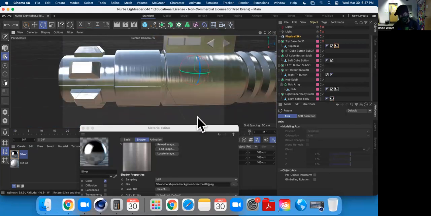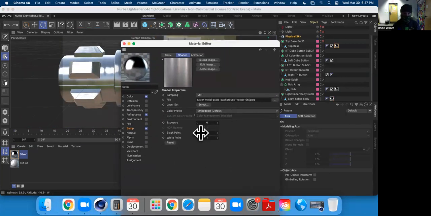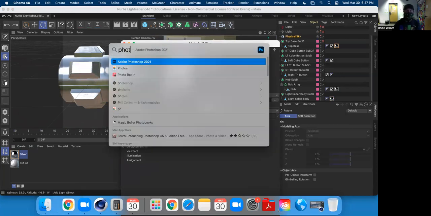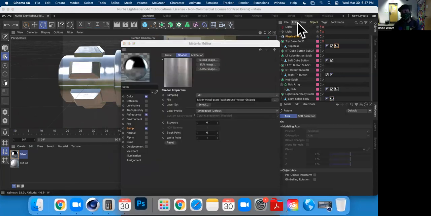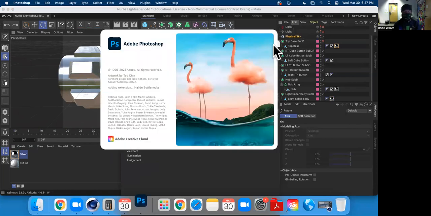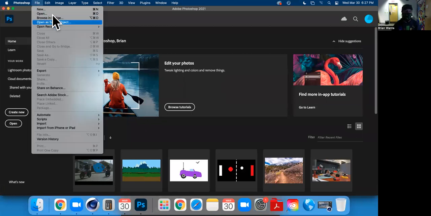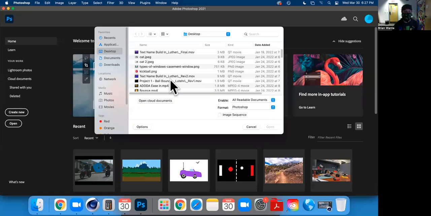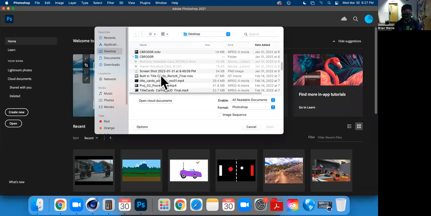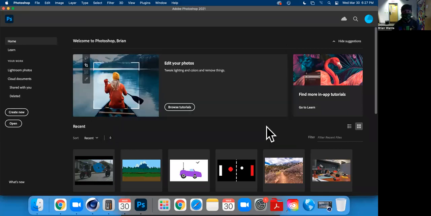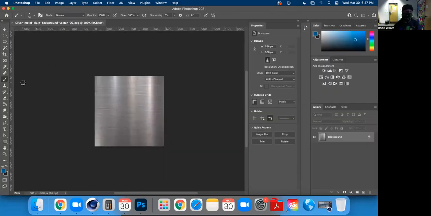I want it horizontal. So if that's the case, maybe we can open up our friend Photoshop. I can open up that file, and then we can just rotate this.